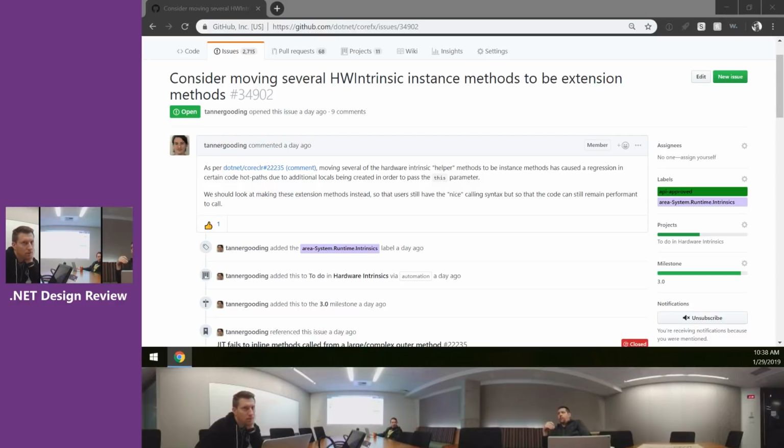And in this scenario it would work, because if you're using Vector128, you've already imported the namespace with all of the extension methods. This is just a case like we did with span, with some of the cases where we didn't want it to cause the JIT to explode. For those types, we decided to make them extension methods instead.